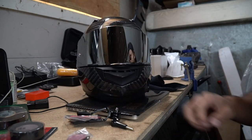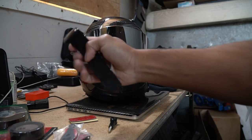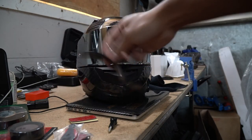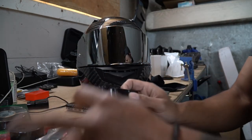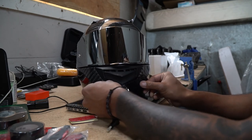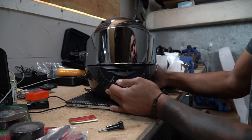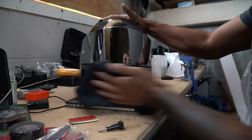So in the package, you got these right here. Pretty good stuff. It folds. It's like nunchucks. But yeah, you have these. And then it's supposed to go around the chin like that. So I'm hoping that that's gonna work out fine. But yeah, let's get right to it.